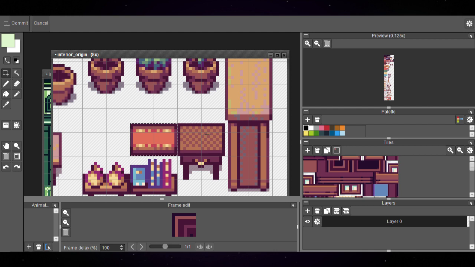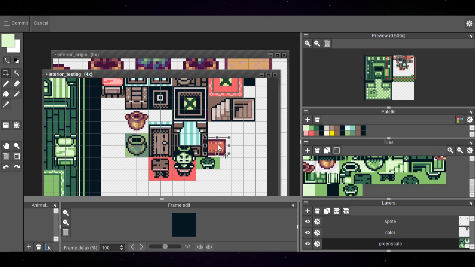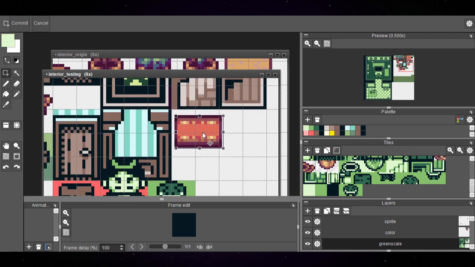Okay, Asia says on the GBC palettes are separate from tiles anyway, so the user could make the staircase any color they want. Yeah, that's true, but you only get 6 palettes, so I'm trying to have a fixed 6 palette system, so this particular interior tile set works with this set of palettes. So we'll just see how it goes.